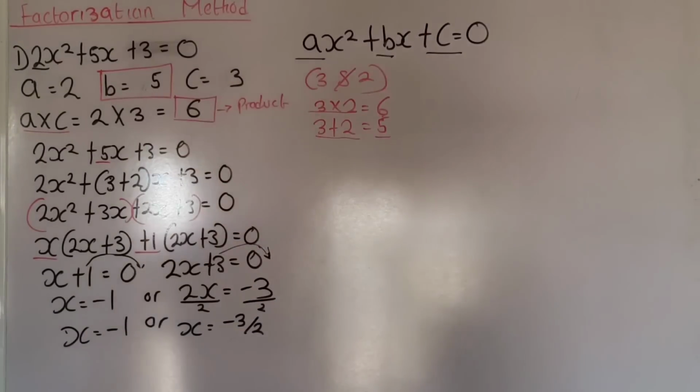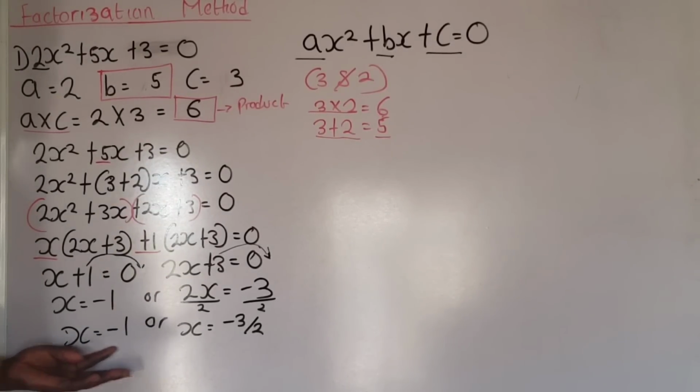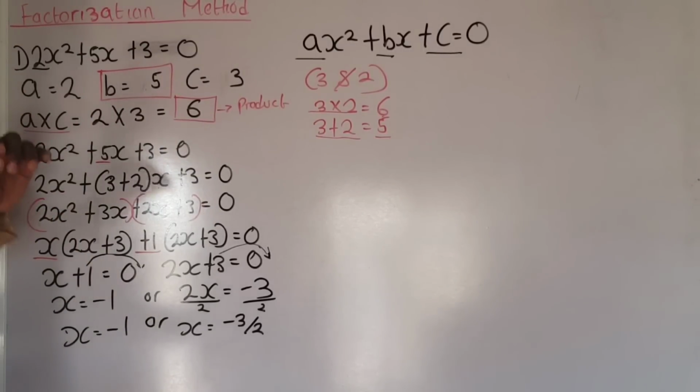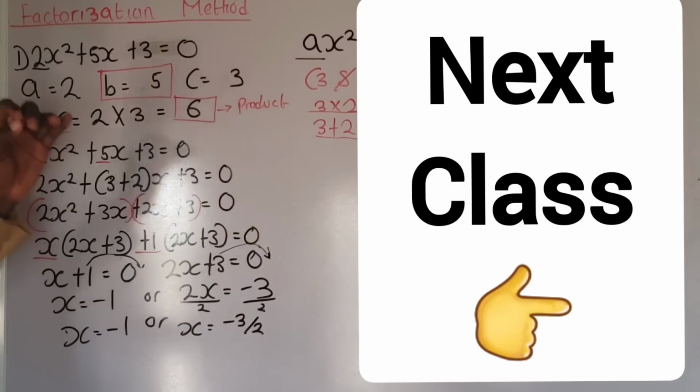I'm very sure you can see that we have two values for a quadratic equation. You understand? When you are looking for a value in a quadratic equation, because the highest power of the unknown in a quadratic equation is 2, the solution to that quadratic equation must be 2 solutions. The roots of this quadratic equation must be 2. So by the time you substitute the value of x as negative 1 into this quadratic equation, or x as negative 3 over 2, you're going to have 0. You can try that. Okay? So I'm very sure you can now deal with quadratic equations using the factorization method, where a is not unity. Do you understand?